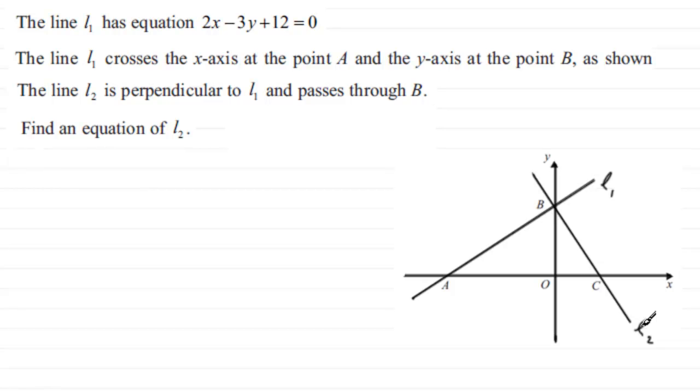So how do I do that? Well, the equation of the line L2 is going to have the form y equals mx plus c. This is a good form to use when we're looking for or when we know the point that a line crosses through the y-axis. And we can find that point quite easily by putting when x equals 0 into the line L1. So if we just start with that, we can say for the point B we can say that when x equals 0 we can sub into equation 1.